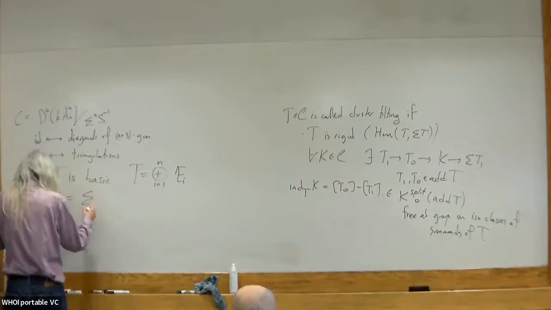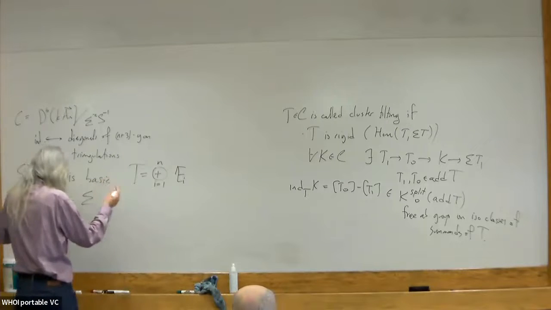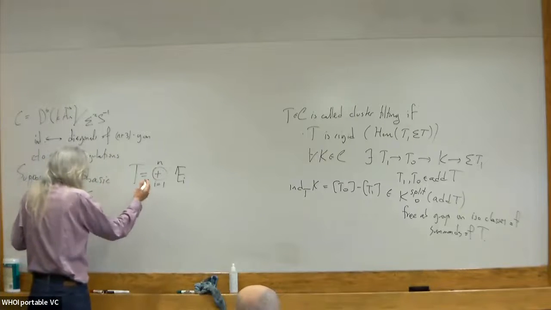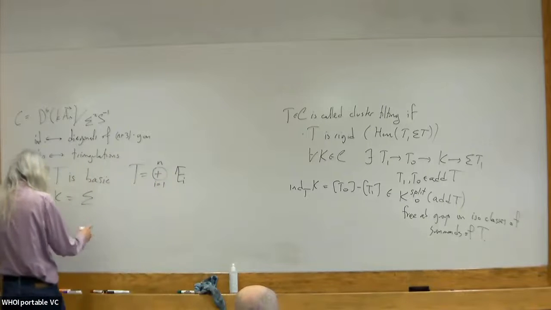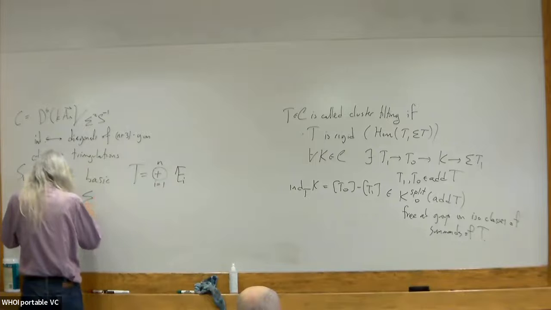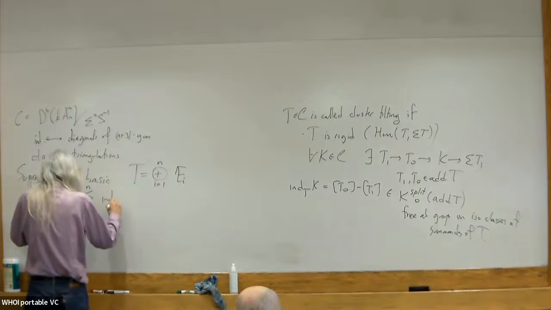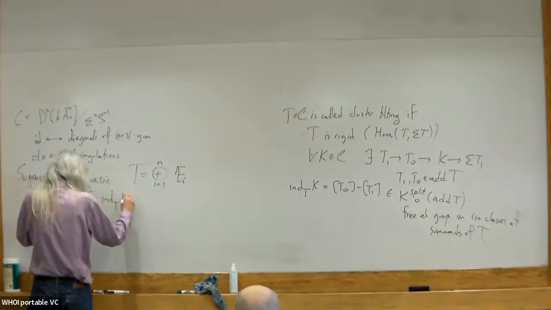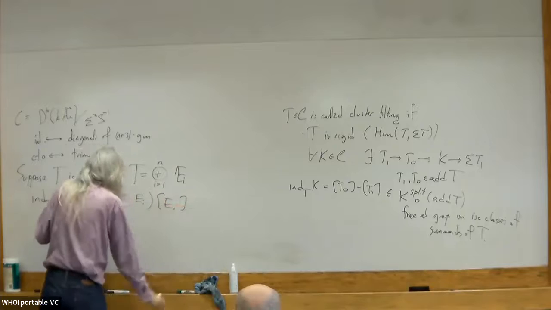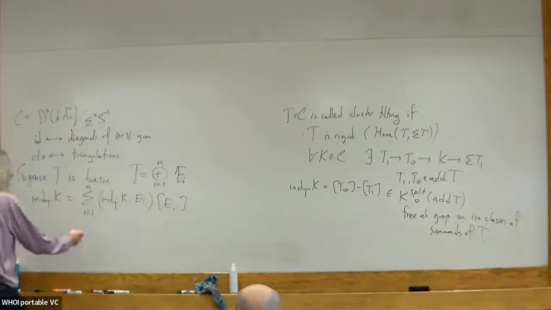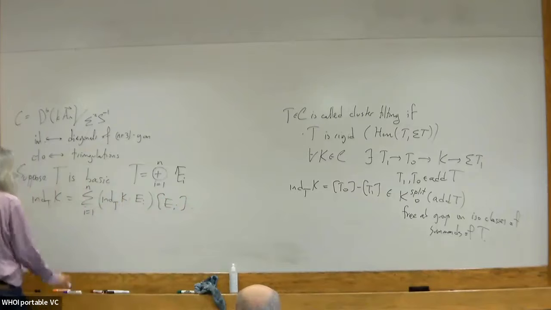as a sum. As I said, it lives in the Grothendieck group at T, so that just means that we have generators which correspond to these E_i, and I'm going to write it as a sum, i equals 1 to n, of the coefficient of E_i, which is my notation for the multiplicity of E_i in this index, times the class of E_i. So this is just topology.